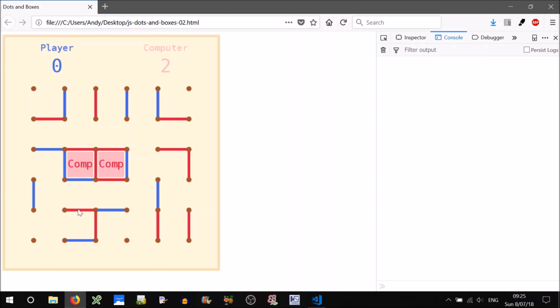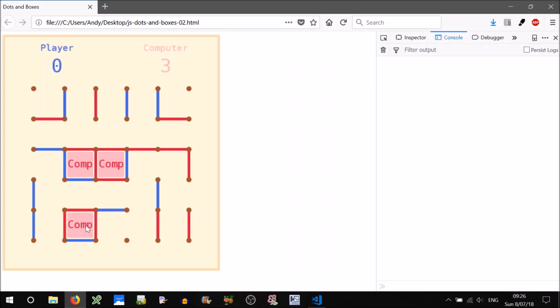Did you see there it gave me a free point? Now it shouldn't have done that, but I think I know why. Because it randomly selected this square, which at the time only had one side. So that was a valid selection based on the way we've programmed it. It didn't take into account its neighbours at all. So we'll have to write some code to fix that up. But otherwise it's a perfectly playable game. The computer will make some mistakes occasionally, which is fine. Maybe you could classify this as an easy game. Let's just finish it off.